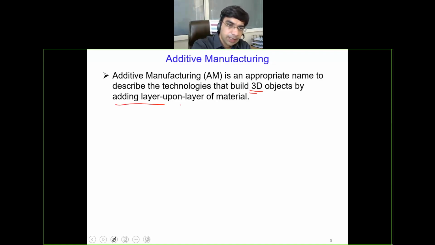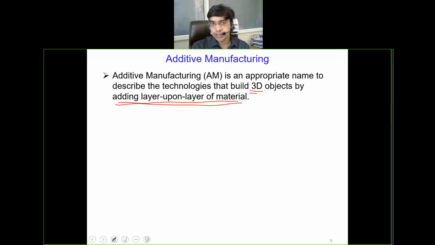Now, this is the main highlight of all the additive manufacturing technologies, that in these technologies the product is built layer by layer. So we have discussed machining processes in the previous module, in which the excess material was removed layer by layer, so that process made it a subtractive process. But additive manufacturing is an additive process, as the name itself is indicating.